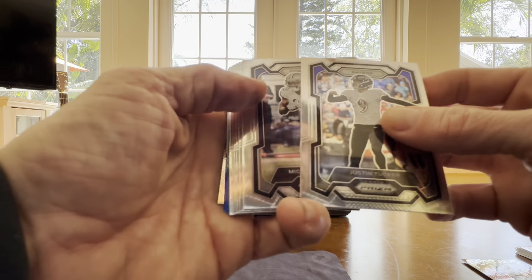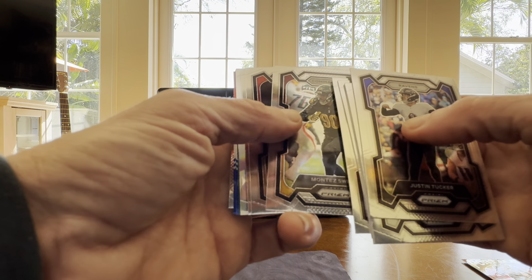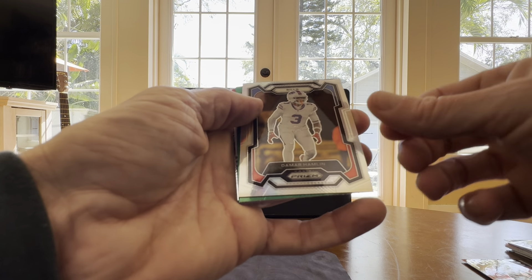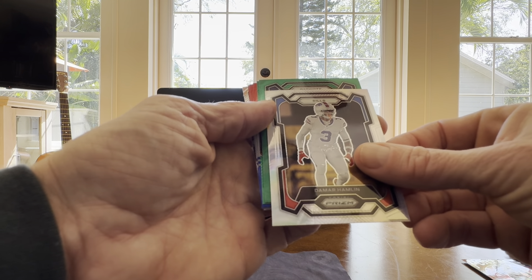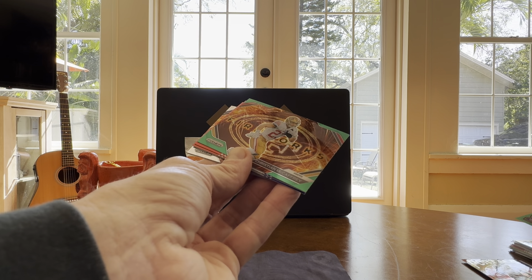Let's get through these bases. Solid bases, though. I'm told that you want to hold on to your Anthony Richardsons right now if you're thinking about it. I have an Anthony Richardson base up right now — I didn't hold on, but apparently that's the move. Deebo should be our rookie. Charlie Jones. On the silver, Bills, Damar Hamlin. And on the green, the exclusive, Patriots, JuJu. And is this emergent? Fireworks — Christian McCaffrey. Did some good work this year.